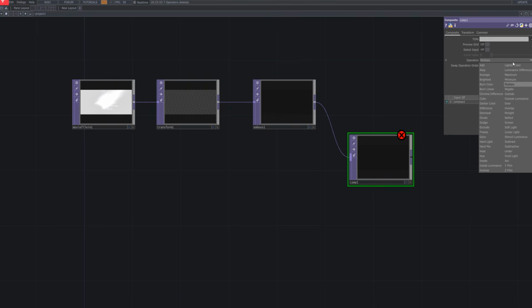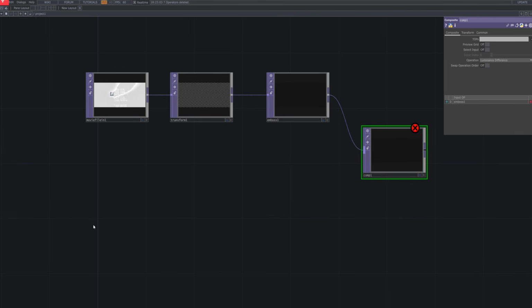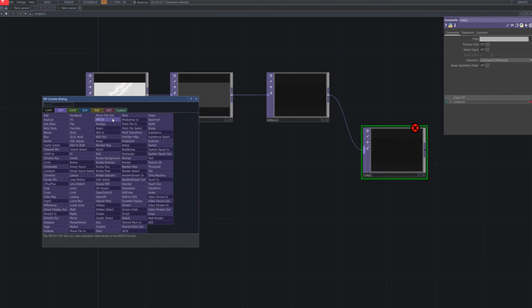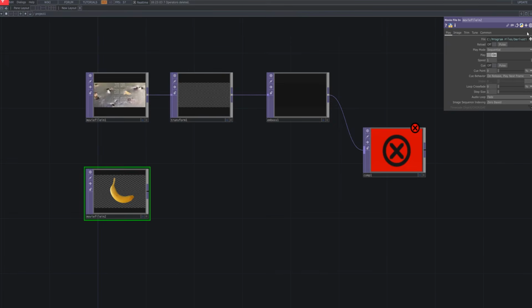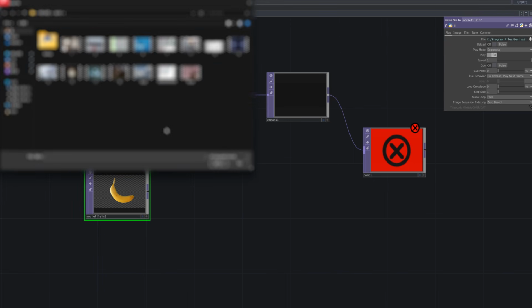Next, we add a comp node and connect it. Then, we set the operation to luminance difference for blending. Just like before, we drop a movie file in, transform, and emboss node in sequence.